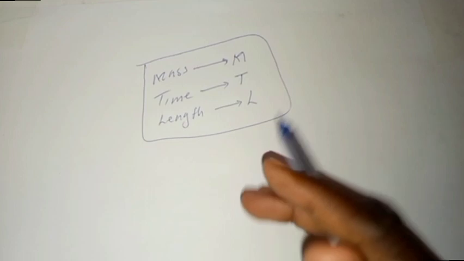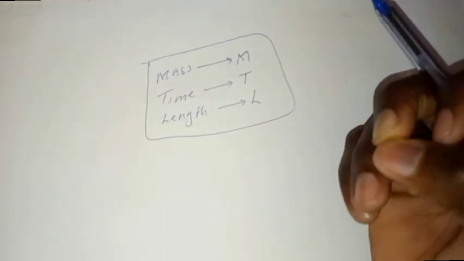Whenever you're trying to write every quantity in the form of dimensions, you have to put it inside square brackets. That is the only way you are showing that you're writing it using dimensions. Without putting it inside the square brackets, you are doing nothing. That is one of the rules we need to follow whenever you're writing dimensional analysis. So for instance, mass, time, as well as length, you put inside the square brackets.